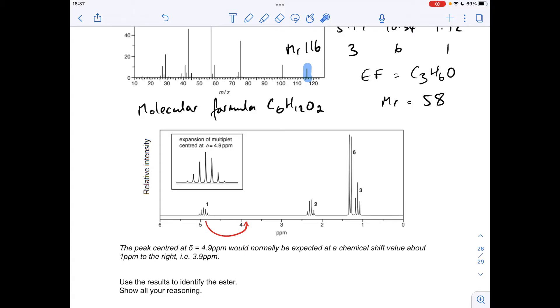because we've got 1, 2, 3, 4, 5, 6, 7 peaks in the signal. So that means there's 6 protons adjacent to the proton actually causing this signal. So there must be 2 equivalent CH3 groups adjacent to the proton causing the signal. Why am I saying proton? Because there's only one of them from the area. And the shift value, so 3.9, is indicative of an H to C to O environment, which is of course an environment in an ester.